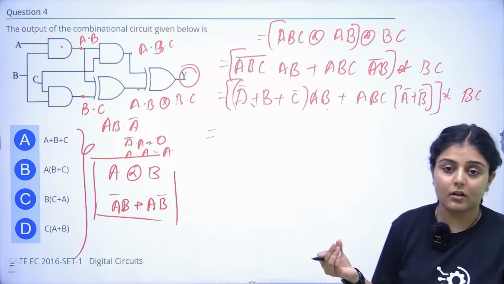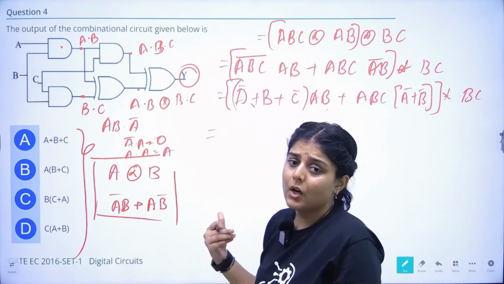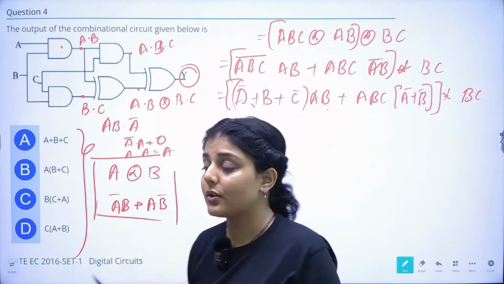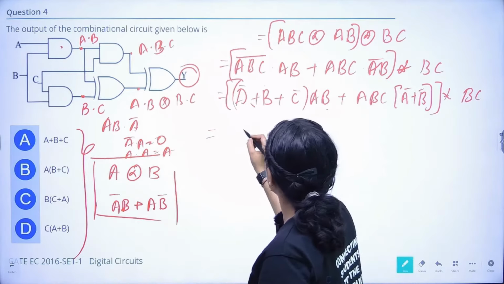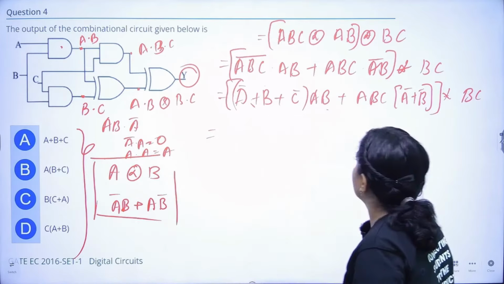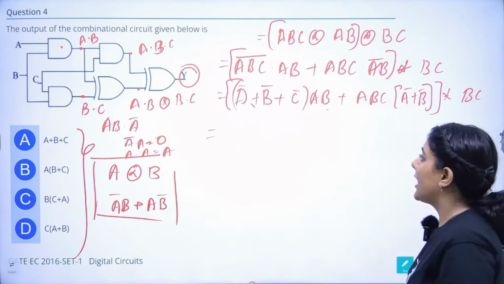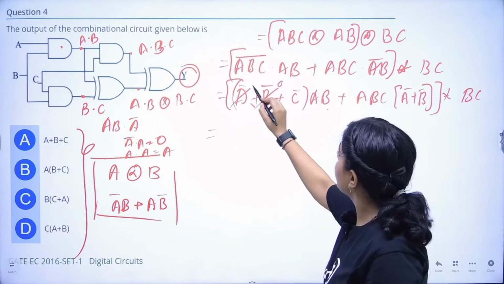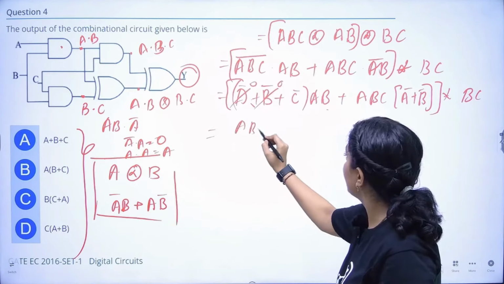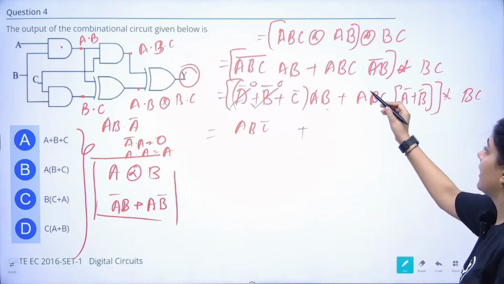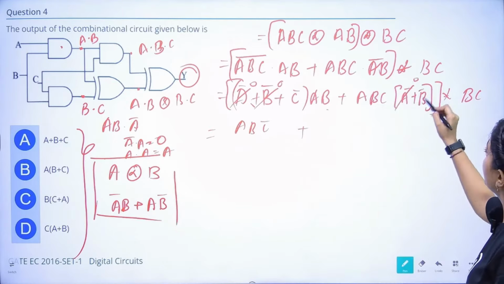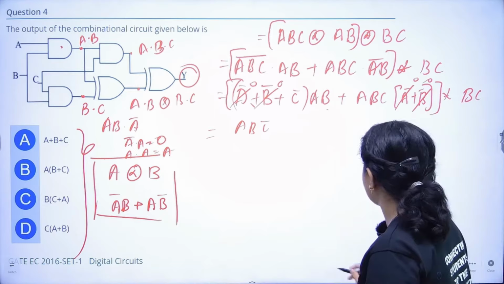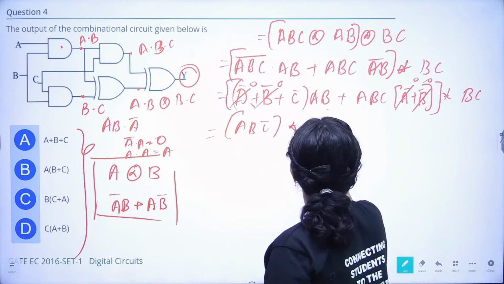Right. If we are taking AND of complement terms, like 1 or 0, multiplying them we will get 0 only. So this will give you 0. Again, this is B bar here, so AB into B bar will again be 0. So this and this will be 0, 0. The last one remaining will be AB C bar. Similarly here, A into A bar is 0, B into B bar is 0. This is the only remaining term from the above expression, and this is XOR with BC.